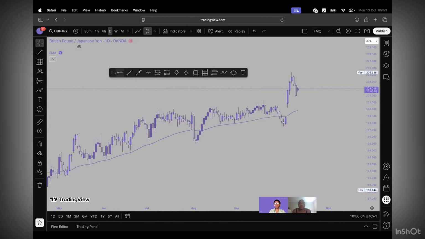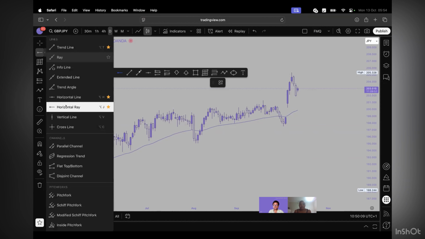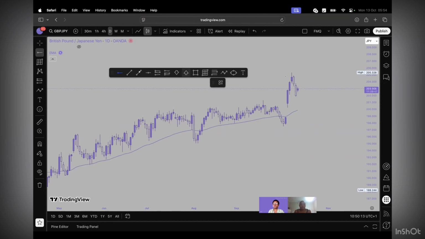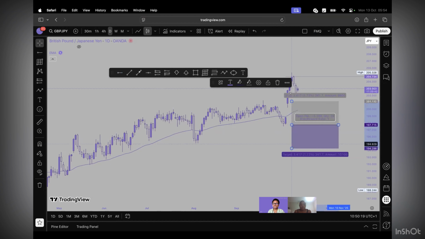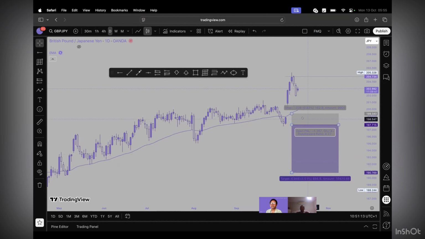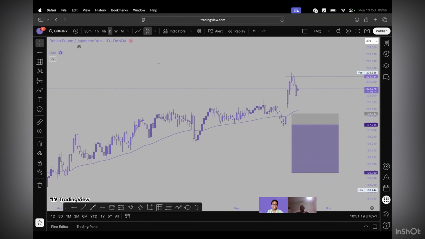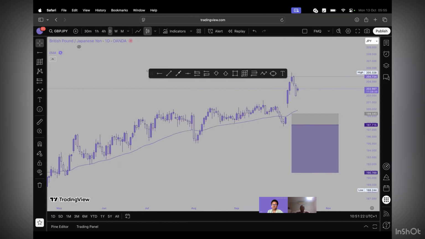For instance, if I want to use the horizontal ray, I just click on it instead of going all the way back to look for horizontal ray. Do you understand now? Everything is already displayed for me here, so I'll just use them. If I want to use the short position, I just click on it and I get everything that I need. They can either be displayed upwards, or I can move them so they're not in the way of the charts I'm looking at.